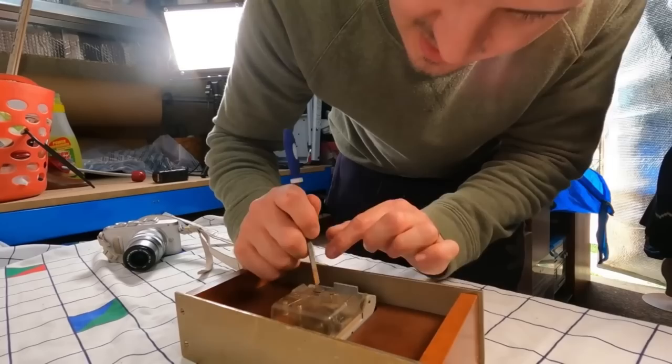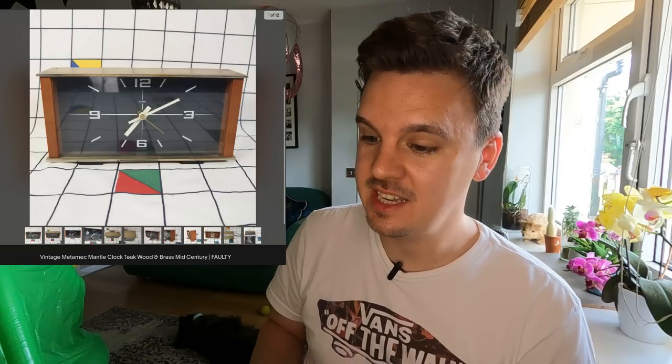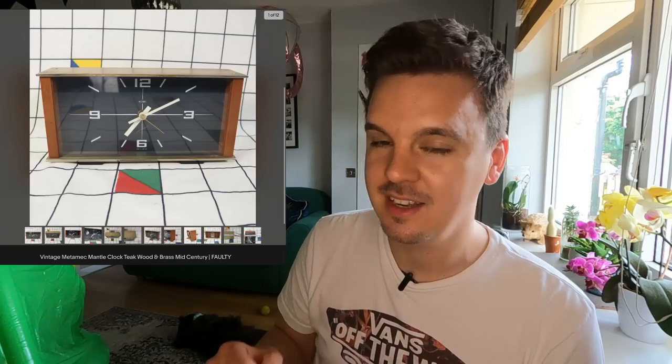Starting with the broken clock — the one that was working and then suddenly wasn't — I had to sell it as faulty. It cost me £2 so it was a bargain bin item anyway, well worth the risk. It went for £12.74 — the random amount is because I sent out offers to watchers at around 12-15% off. Someone accepted, it was paid and delivered and they seem happy. Small profit but still worth it, even sold broken.